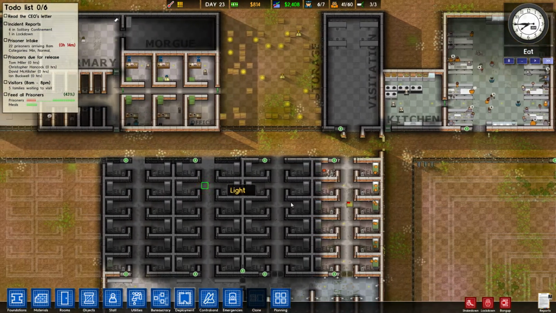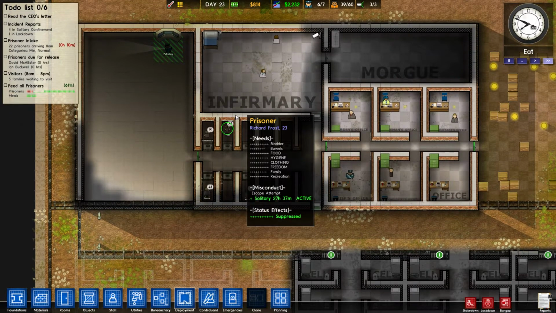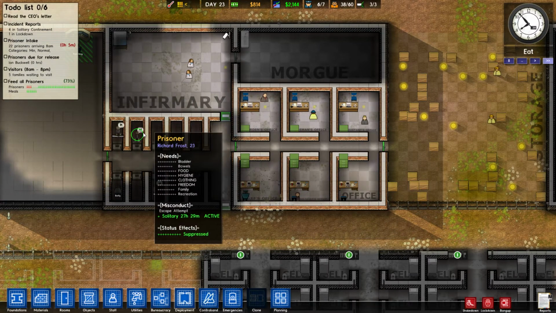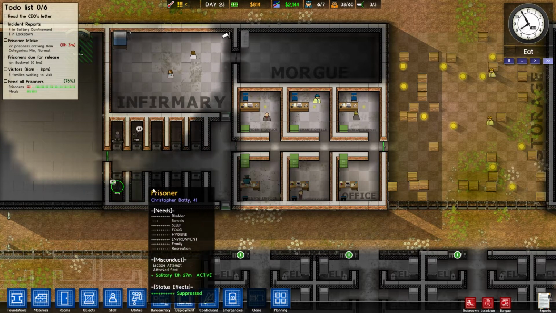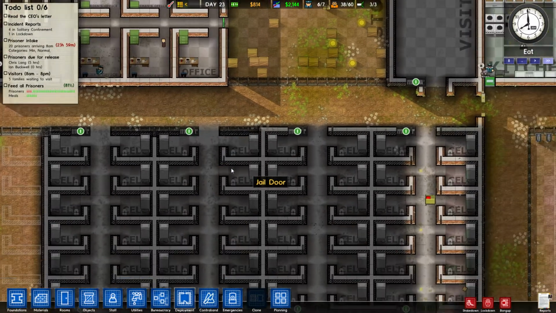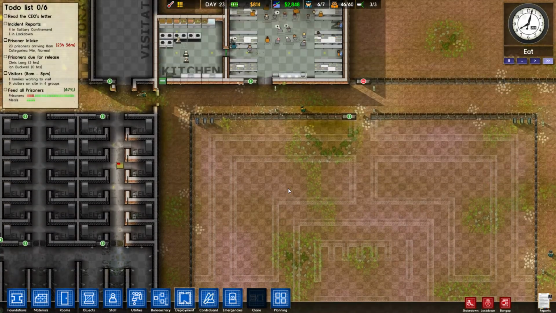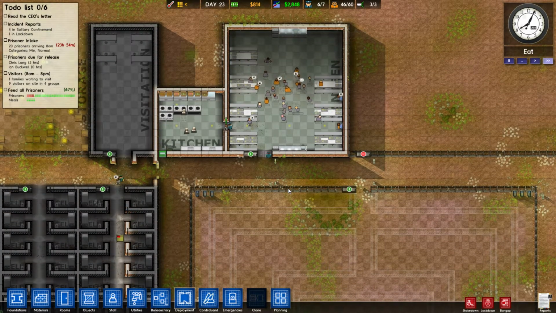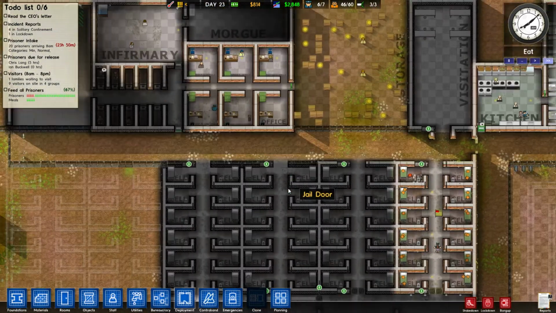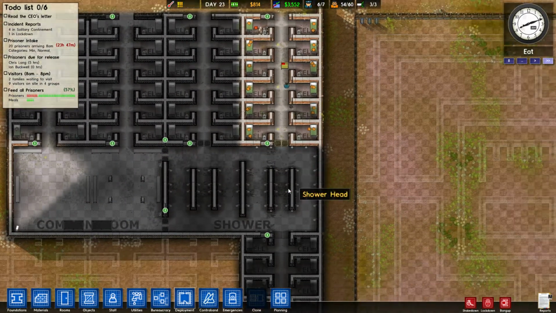And we have just increased our solitary cells and we have our cameras working. We have a lot of prisoners in solitary and they need to do a lot of time. I wonder why those prisoners in solitary don't get any food, but maybe that's going to be implemented later.